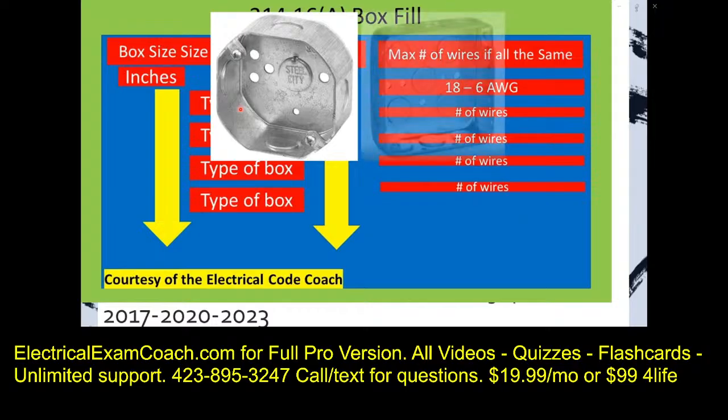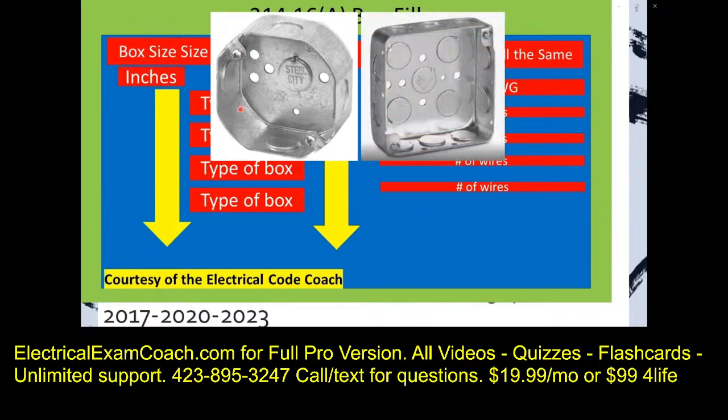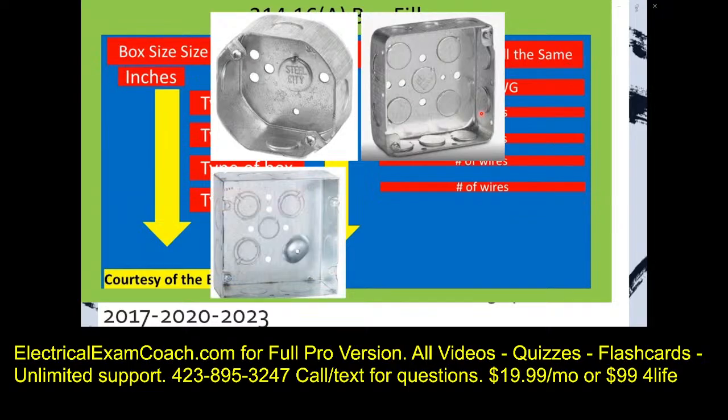The next three lines you'll notice say square, and these boxes are true 4-square boxes. They're 4 by whatever the depth is. And if you look back over here to your dimensions where the box size in inches is listed, this box states that it's a 4 by whatever the depth is. There are 3 different depths. The next 3 lines you'll notice say square as well, but its dimensions are a little bit different. It says 4 11/16 by 4 11/16 by whatever the depth is.